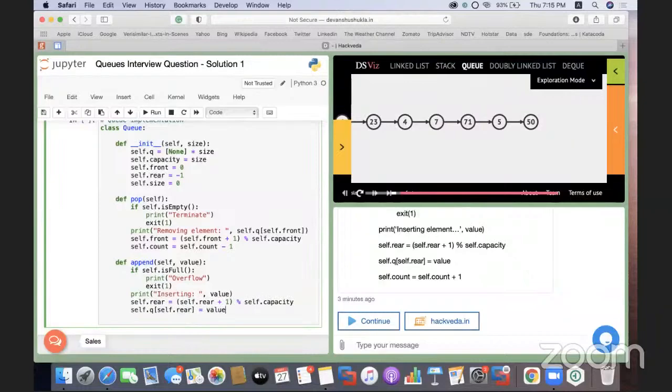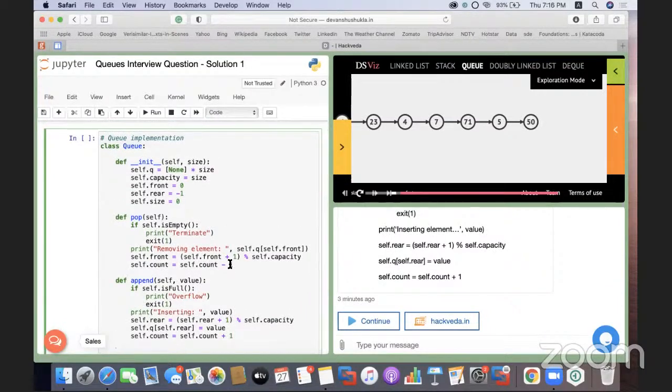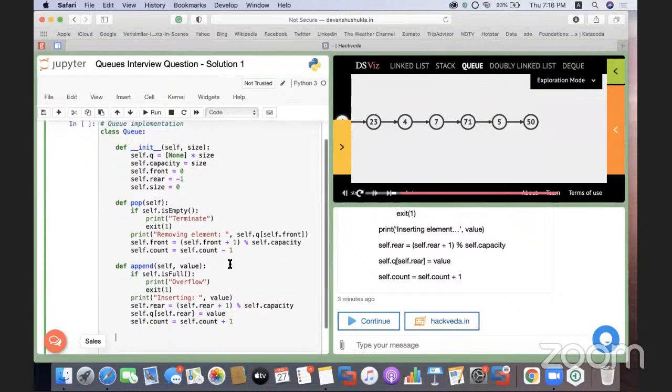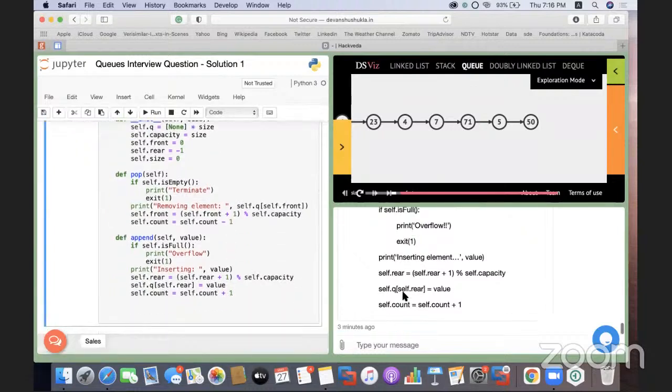Once we added that, the count is going to increase. So we are going to increment the count by 1, self dot count plus 1. So we are done with the append operation also. You can see we have defined a class queue, and we have got 3 methods defined within this: init, pop, and append. Now we'll go to the next part.